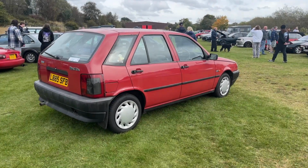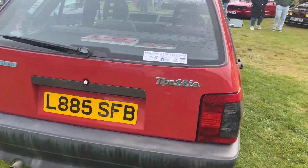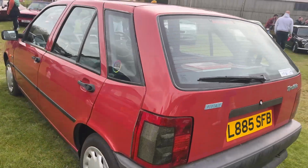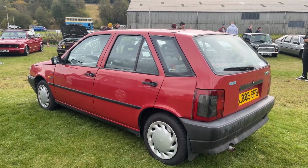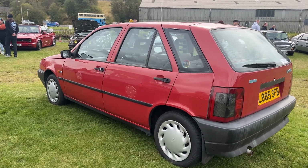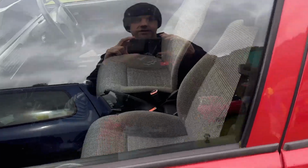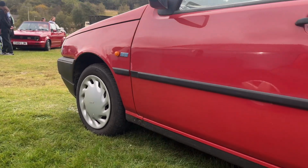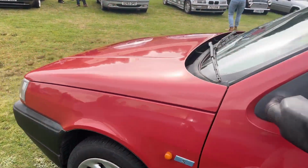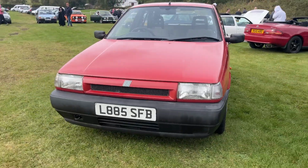And here we have something you don't see very often, a 1994 Fiat Tipo 1.4 IE, so a bit of a poverty spec this one. 5-door, yeah, so on an L, that must be quite a late one. It's in very, very good condition. So we look inside, cloth seats with those plastic headrests. I do like the quirkiness of these. Yes, it's an S, so that is a very basic one. You could do a wee machine polish, to be fair, he's a wee bit faded.